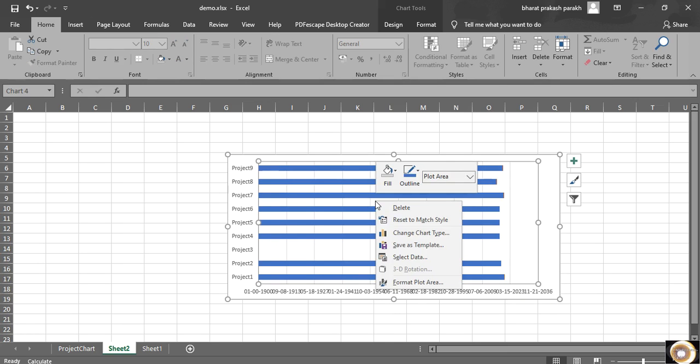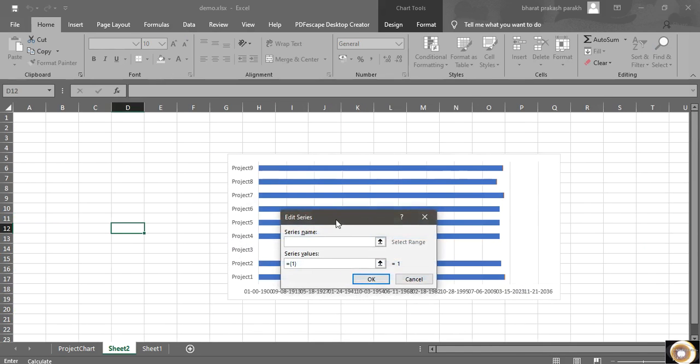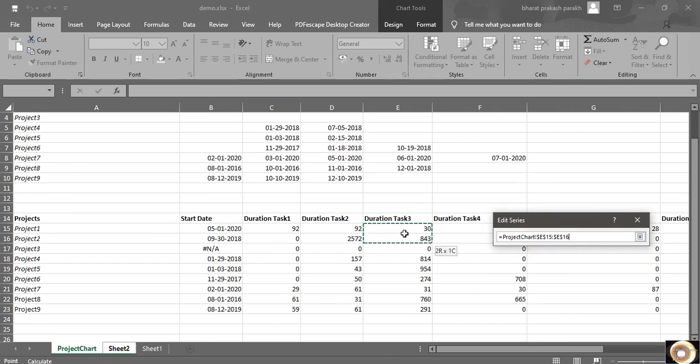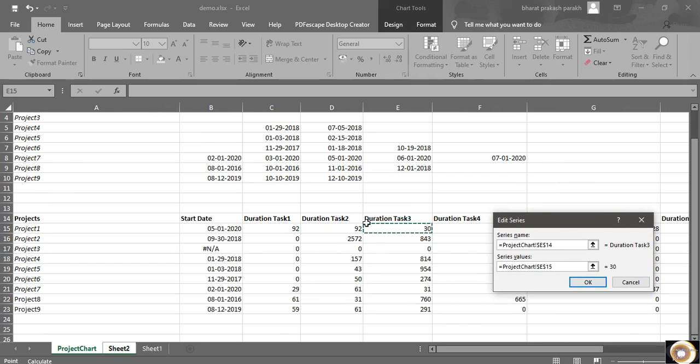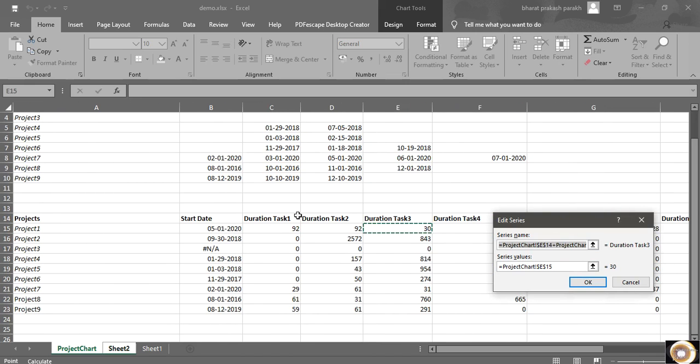So I'm right clicking, I am again doing select data, add new series. Same thing for task 3. Sorry, I need to do for task 2. What happened?